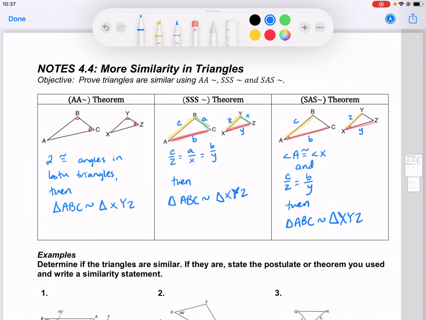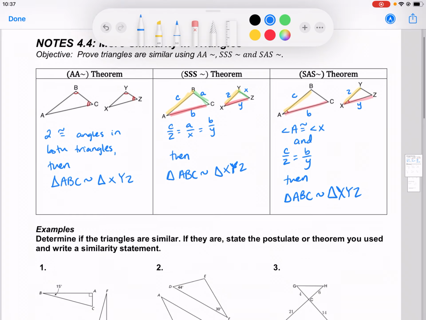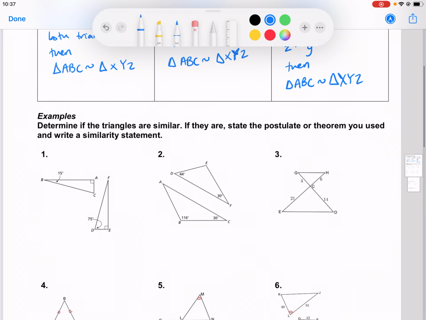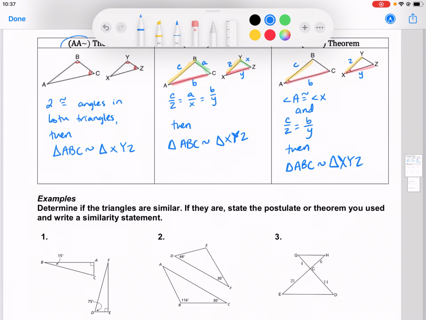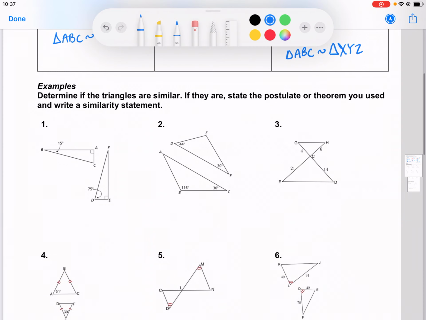So that's how that works. So we're going to start out with a few examples where we're going to determine if these are similar or not. So sometimes you have to go through a little bit of a process. So this one, they're only showing angles, there are no sides, so the only possibility is maybe the angle-angle similarity. And all we need is at least two angles that are congruent. So right now I know these are congruent right here, angle E and angle A.